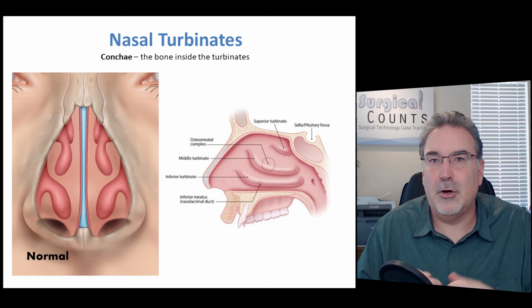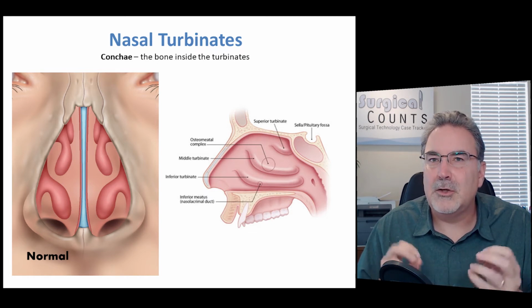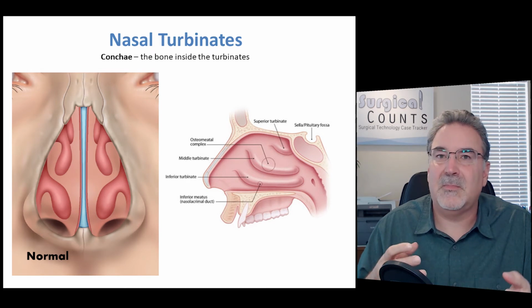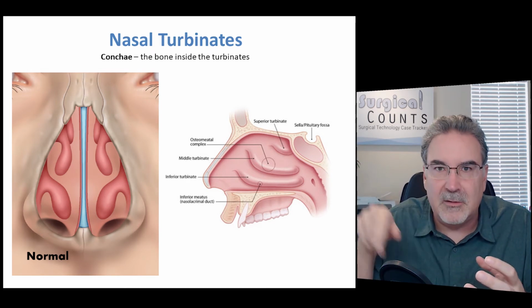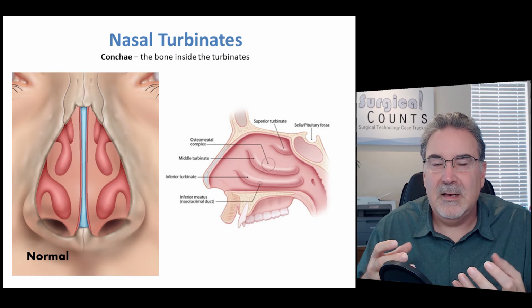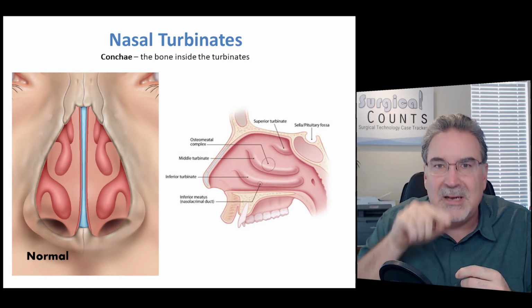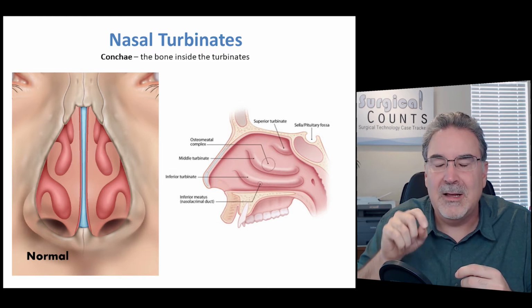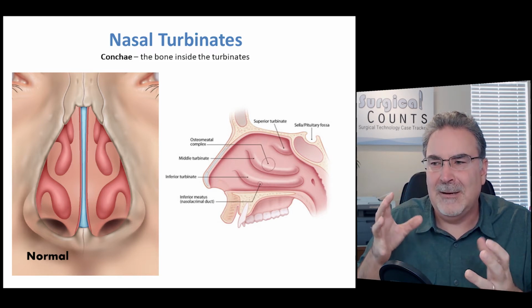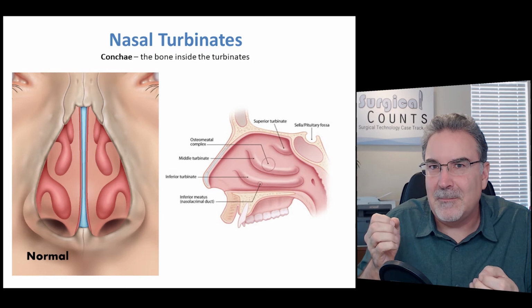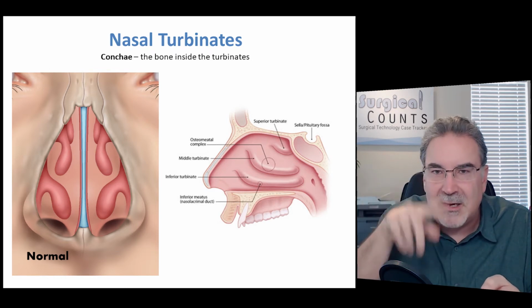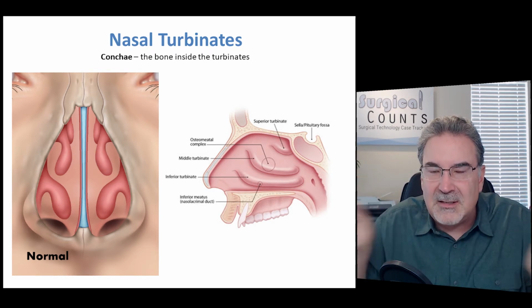So where did the name turbinate come from? Well, think of turbine. Now, a turbine is something you find in a generator that spins around and around. So a turbinate is going to take the air as it passes through the nose and spin it around and around a little bit. And when it does, it acts sort of like a Dyson vacuum cleaner. I don't know if you've seen one of those that sort of spins the air in a circle and it spins all the dust out to the edges.